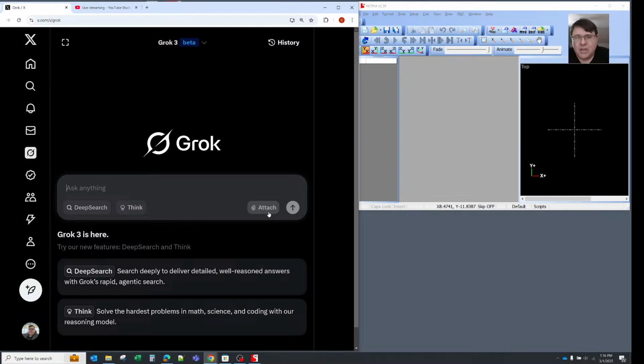One more feature, by the way: you can use this little attach button to upload files. In the case of code files, you have to name them as .text, or it can be a PDF, for example, and you can say perform an analysis on this document. So I'll do some queries that I've done recently to give you an idea. I'm going to click on attach.